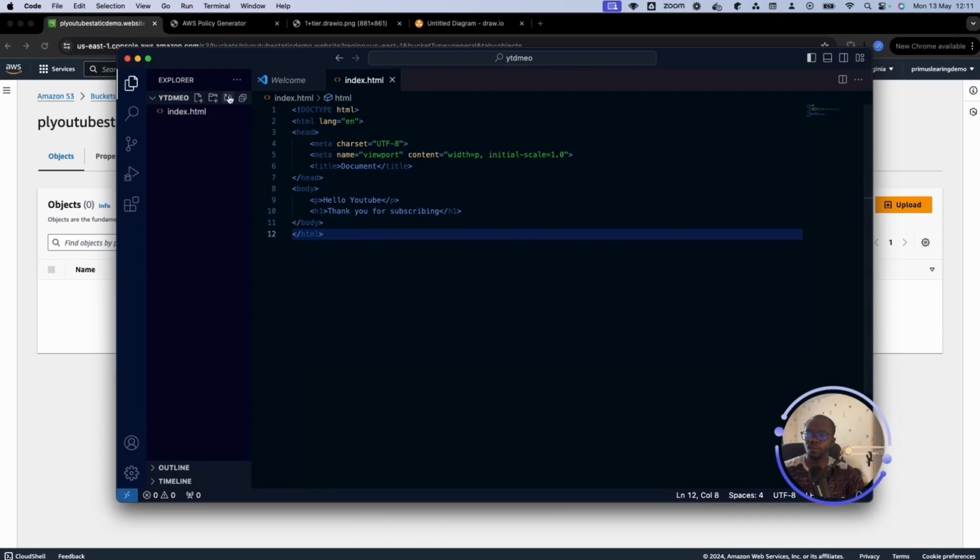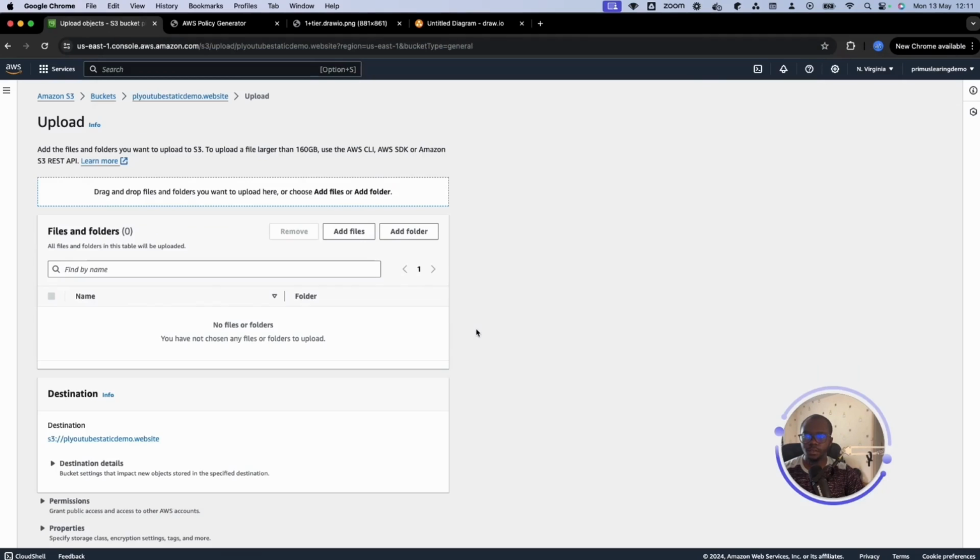So let's go ahead and upload our index.html document into our S3 bucket. So it's already saved. Let's upload.